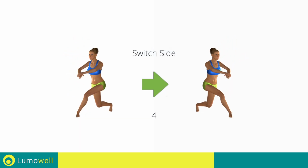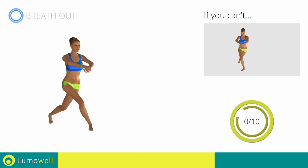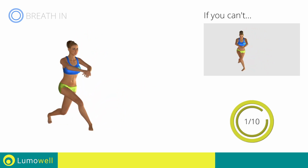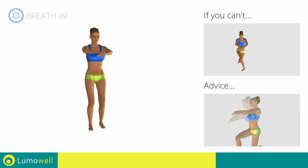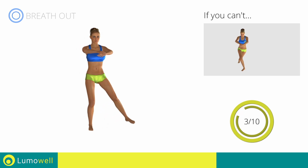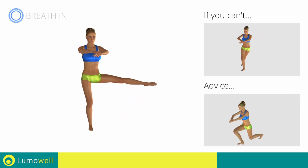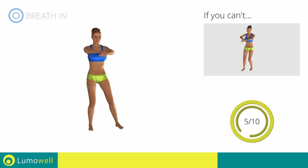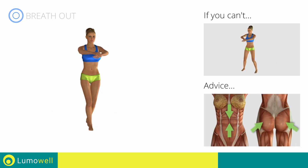Switch sides in the shortest time possible. Go. Don't bend or curve your back. Keep your abs constantly tight. Don't exceed your toes with the front knee to avoid joint problems. Constantly keep your abs and glutes tight.